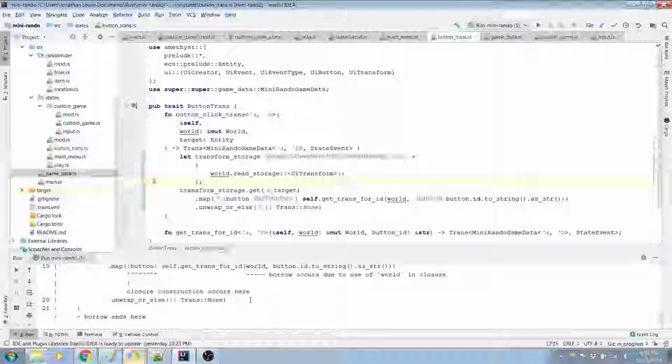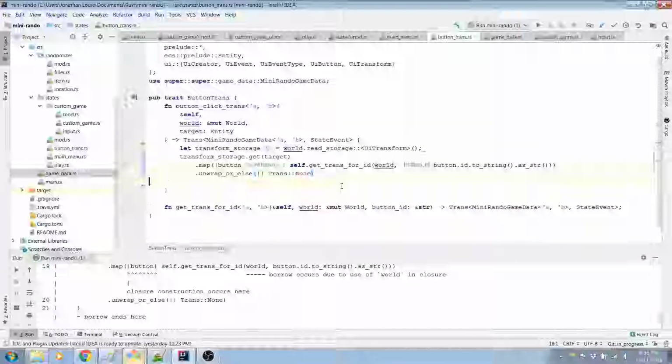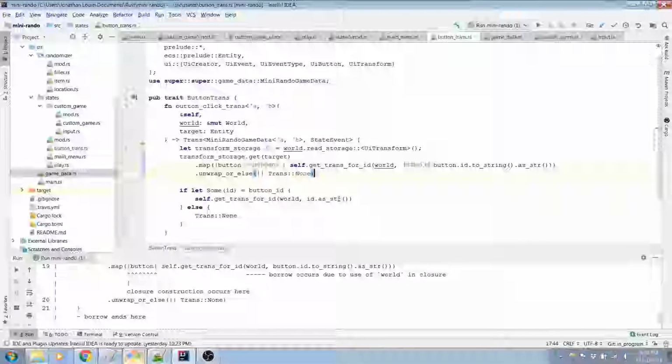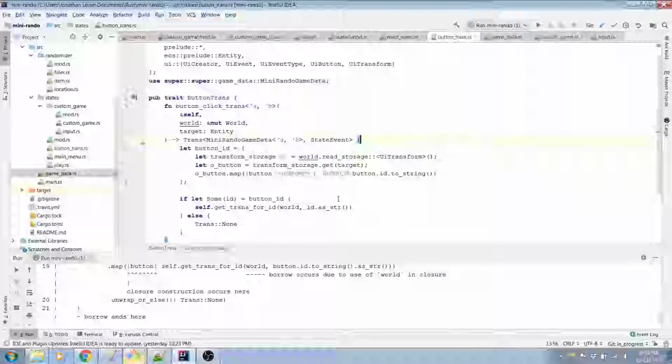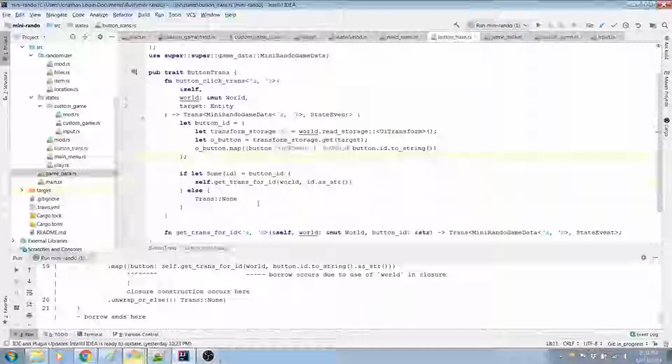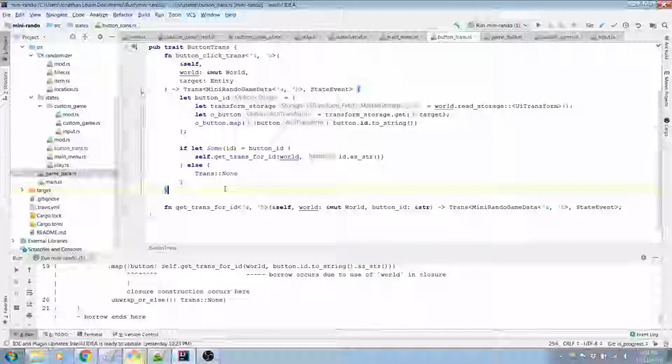Wow. On the flip side, if I go back a bit to where I was before we did the map and everything, I can at least get rid of the scope. I can get rid of this ugly thing right here. The easy way to solve that problem would be to write this into its own function, and I think that's exactly what I'm going to do right now. So, how am I going to do that?